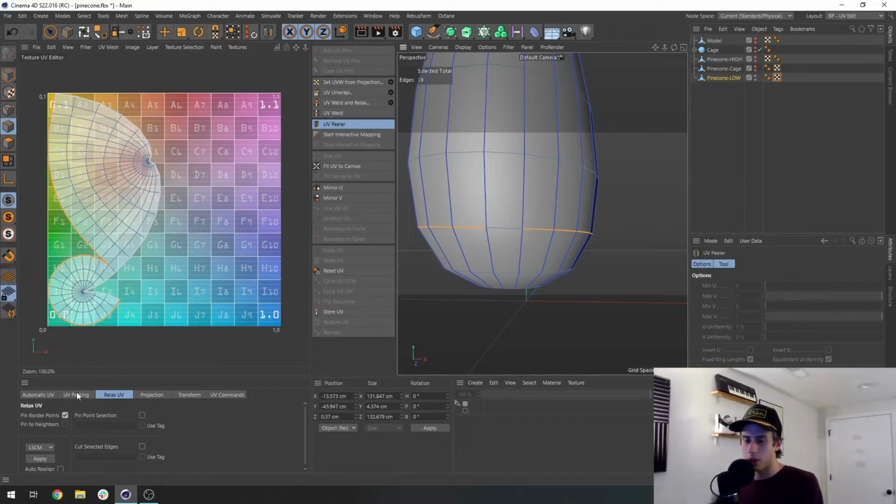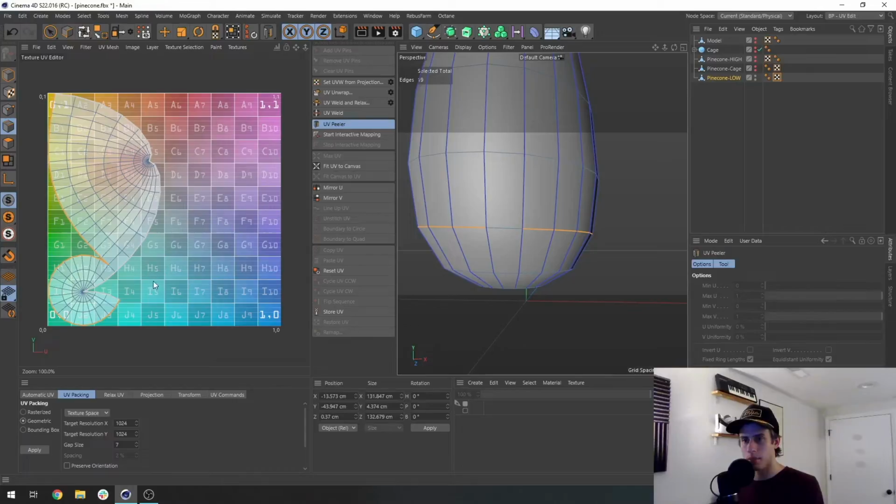The next thing I'm going to do here is relax it. So in the Relax UV tab under the UV settings here, I'm going to apply a relax, and there's two different settings here. I usually use the LSCM setting, and that'll relax that a little bit. And then I'm going to go into the UV packing tab, and I'm just going to hit apply. And it looks like we're actually, let's see, I think texture space, yeah.